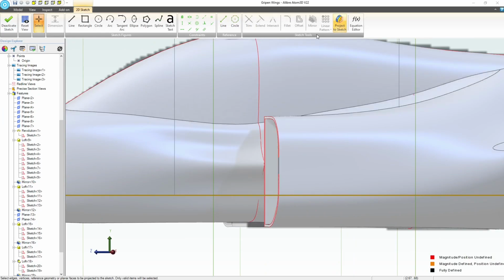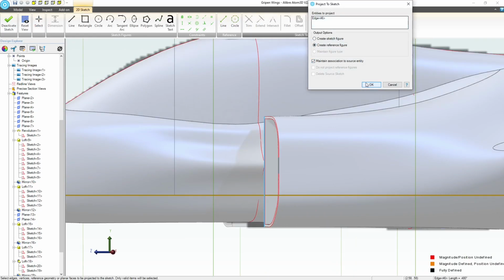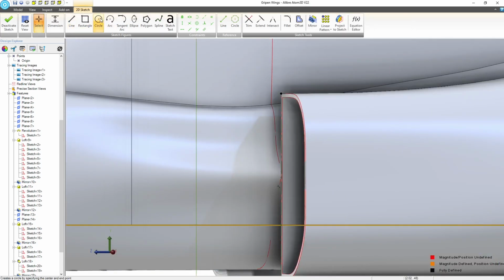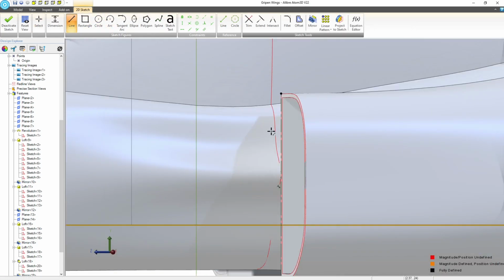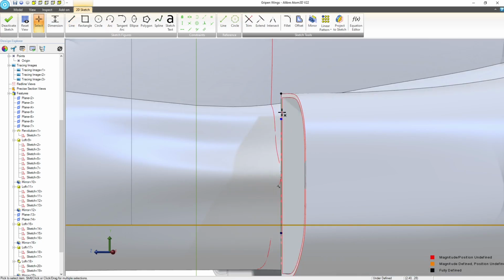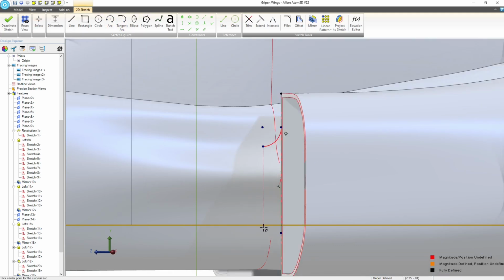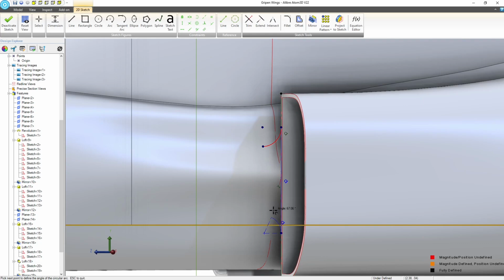And from here I can import this edge. We'll make that a reference with maintained association. And first I'll make a vertical line so I don't forget to later. So those are the edges of my vertical line, and I'll grab an arc. Just like that, we have a tangent relationship, exactly what we want. I'll do the same over here.